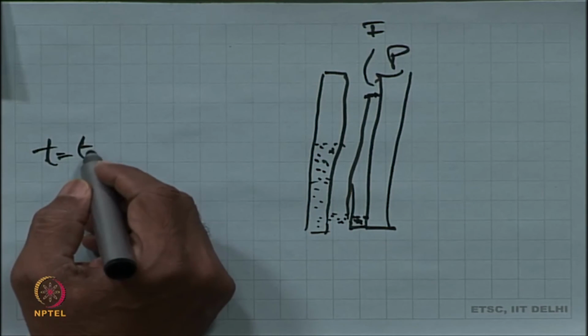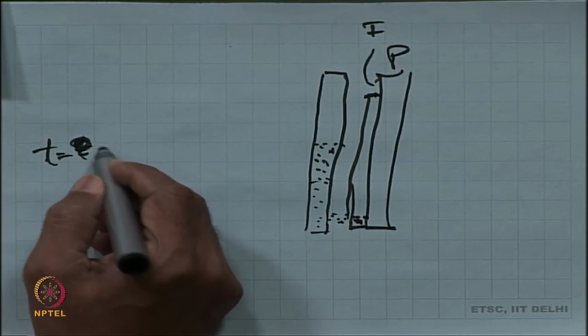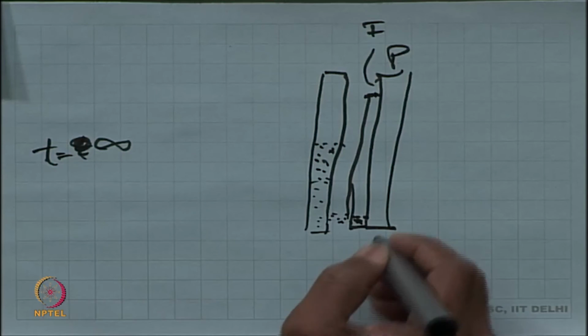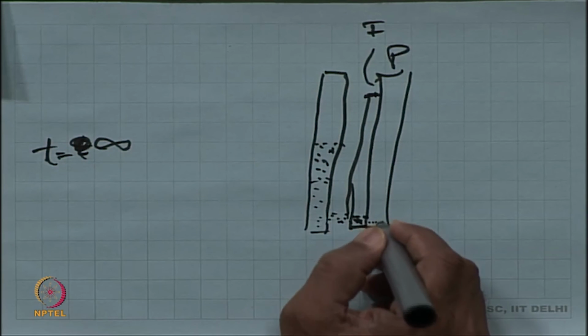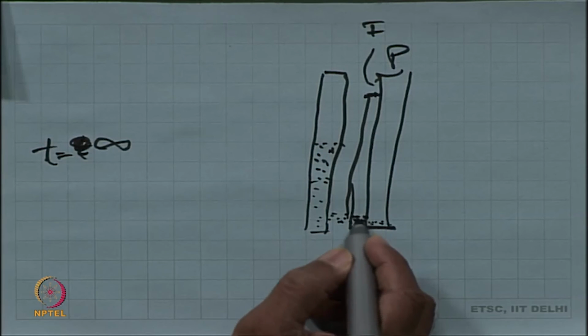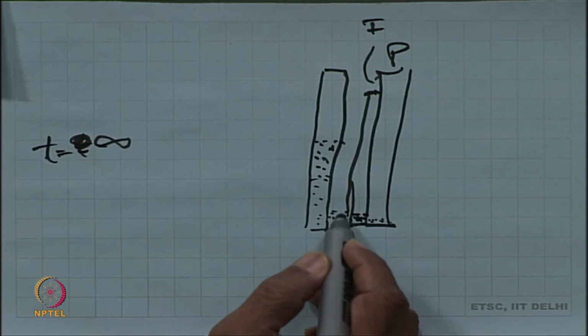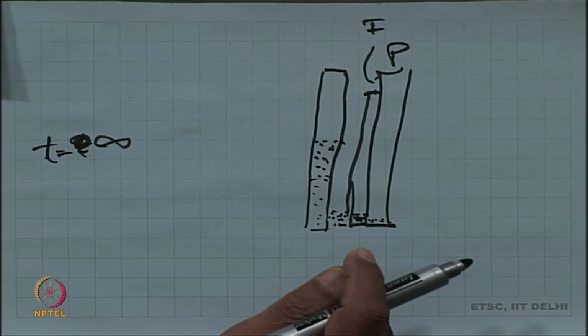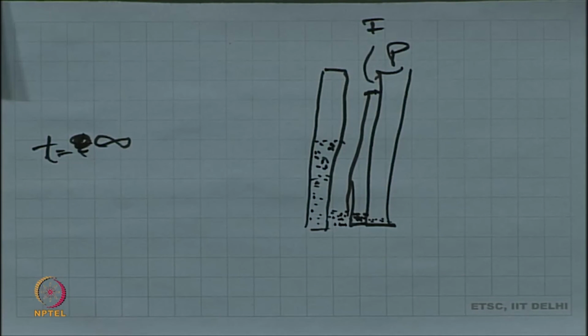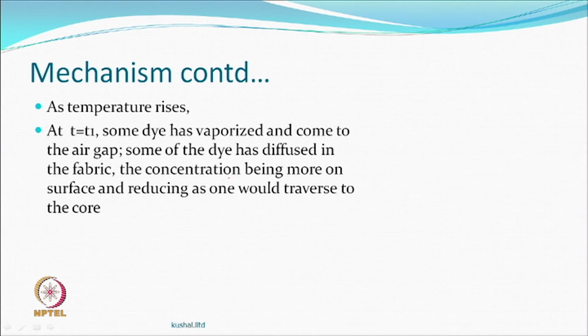time is equal to infinity. That is the equilibrium. Possibly some dye may diffuse also in the paper, all right. So, you have a very small amount of ink remaining on the ink layer, it cannot be 0 in the vapor, but most of the dye may have reached where it was supposed to reach, and this is how one can describe it.